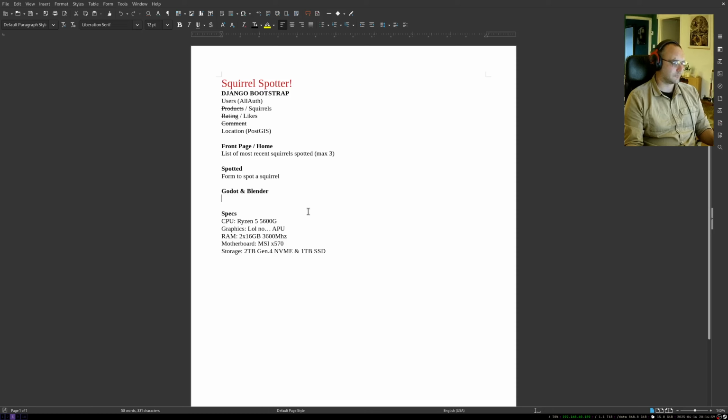So, desktop tower defense style game. Is it going to be fantasy? Is it going to be modern, sci-fi, or is it going to be squirrels? I think we'll make a desktop tower defense game with squirrels.